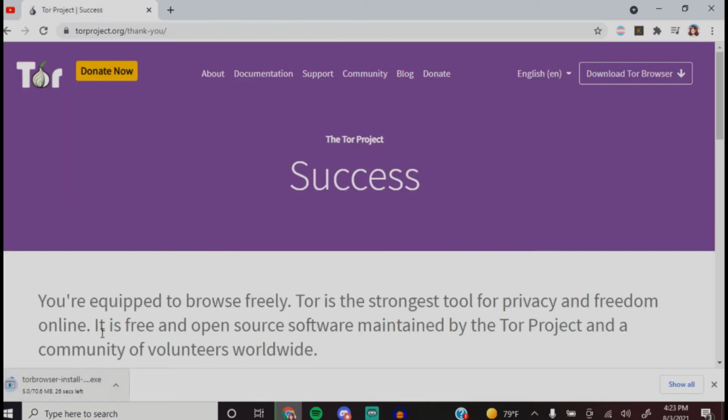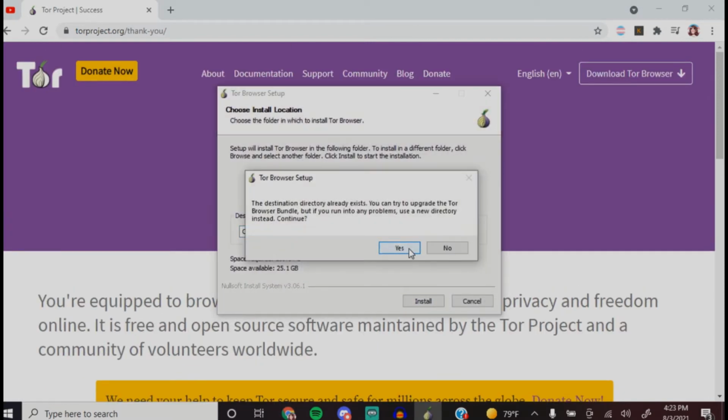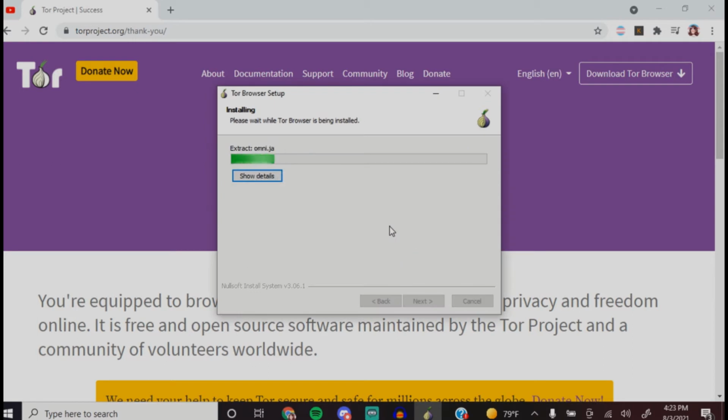Let's download it. Alright, install it. Let's wait for it to install. Perfect. You just select your language, you install it. This is not gonna take that long. It should not take that long. It just depends on how fast your computer is.